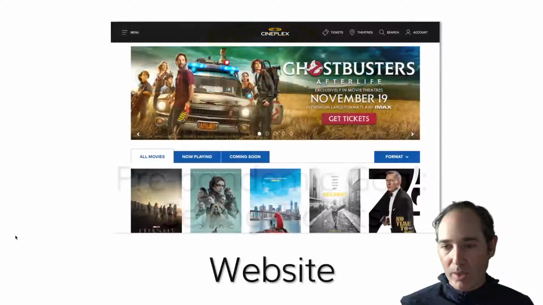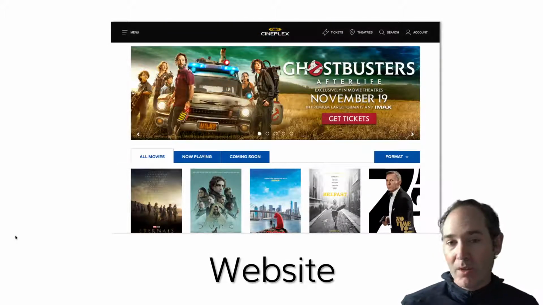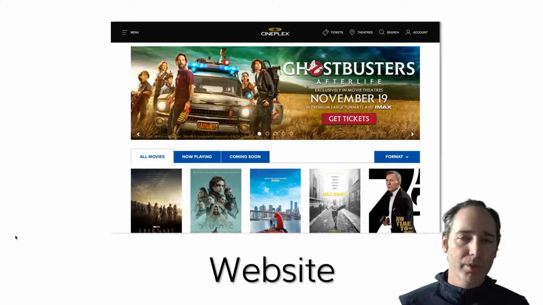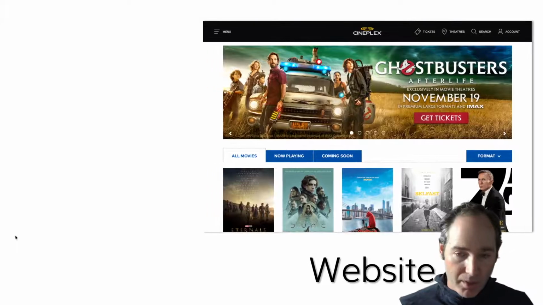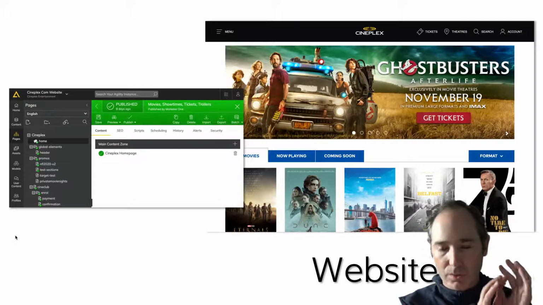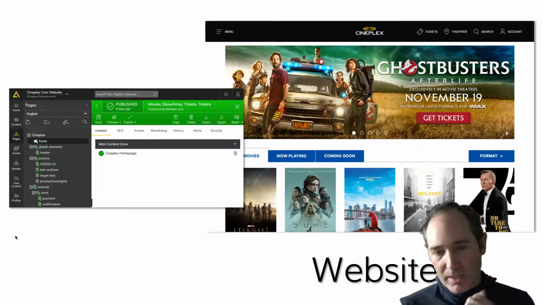And how did they do that? Well, first, website. Online ticket sales is huge for Cineplex, and getting the content on their website was super important when they first came to us. So that's one of the things. So hey, let's use a Headless CMS. So here's Agility, and that Agility content goes from the central spot onto the website. So that's great.